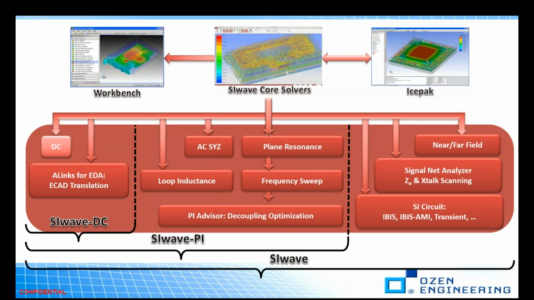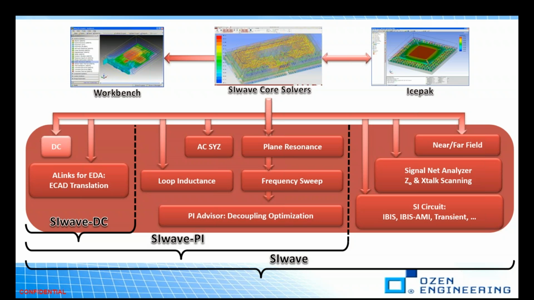It includes everything that the DC package has, and it also adds AC analysis to accurately model power delivery networks and noise propagation on PCBs. This package is ideal for analyzing power integrity distribution challenges and automatically optimizing decoupling capacitor selection and placement.